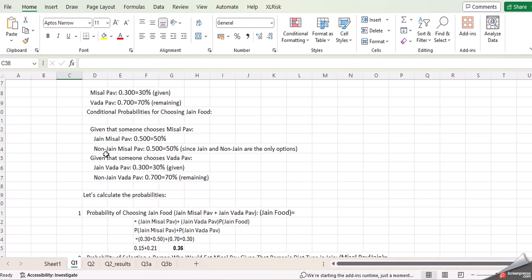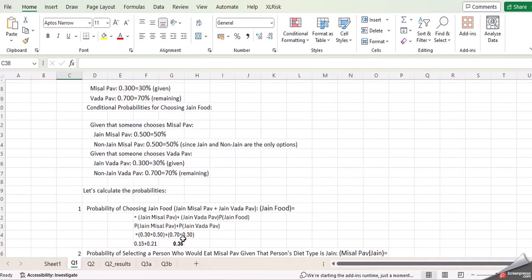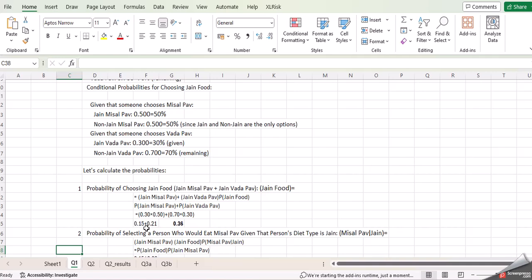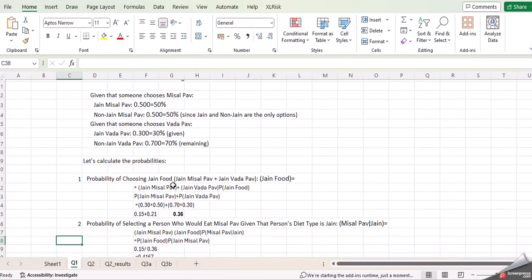For Jain misal pav, we have 50% and misal pav is 30%. Then again for Jain vada pav, vada pav is 70% and Jain vada pav is 30%. So here comes our final probability, 0.36. So there is a 36% probability of choosing Jain food.